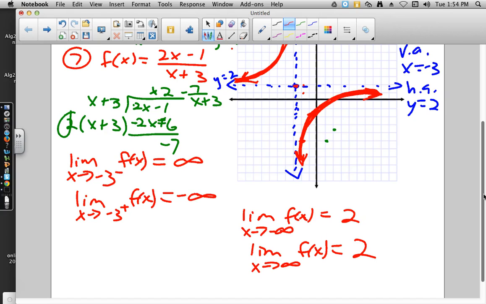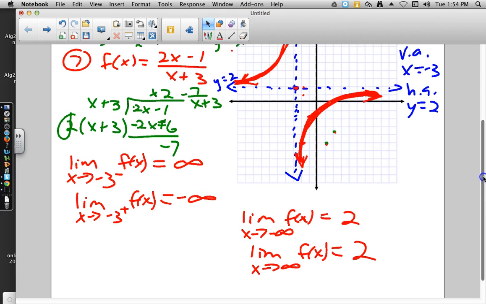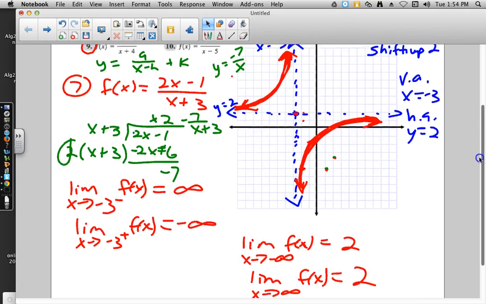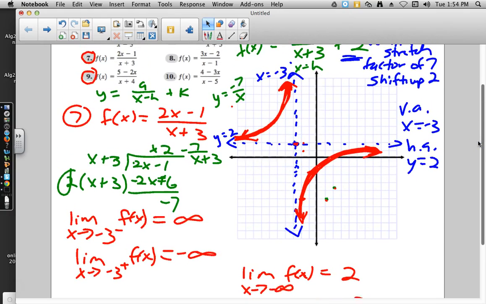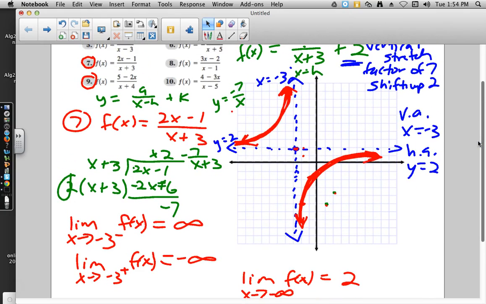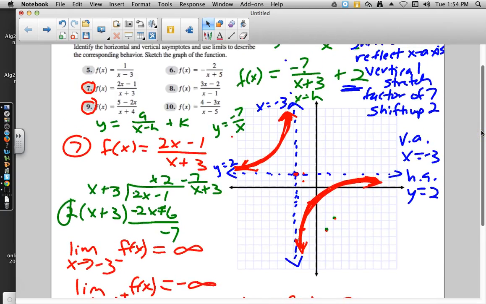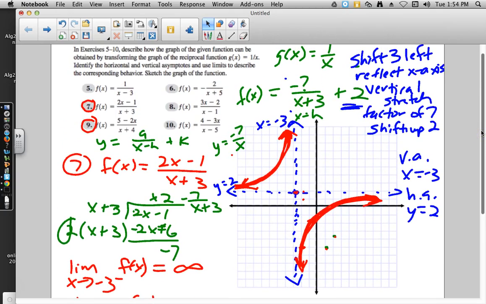And again, for that sketching process, we could just go back to what we were doing before in the book, which was figuring out where these 2 points are and then just counting them into their new positions, which would be 3 to the left and 2 up. Either way, however you can get that and be effective at it is what you want to do. Now, I believe that takes care of everything I wanted us to do with that one, and you still need number 9, so I'm going to go ahead and clear the page here.